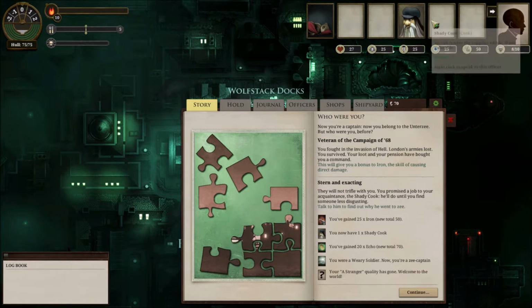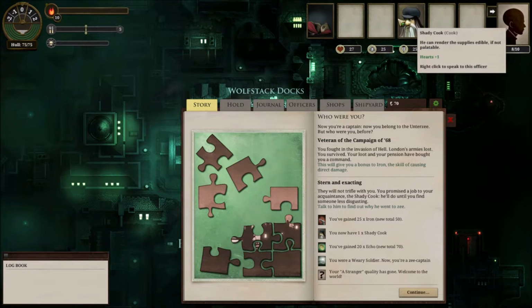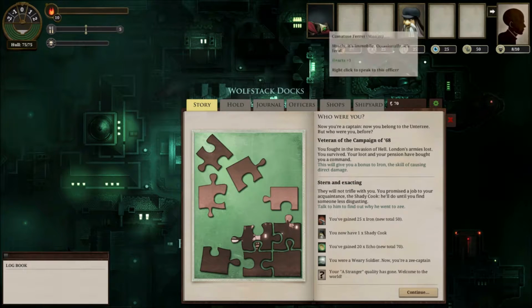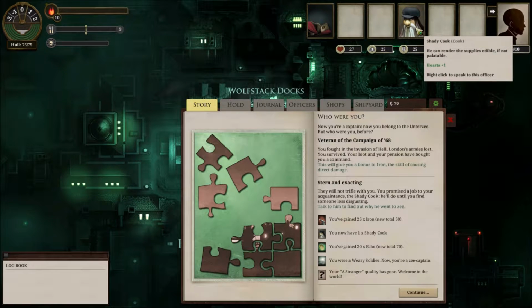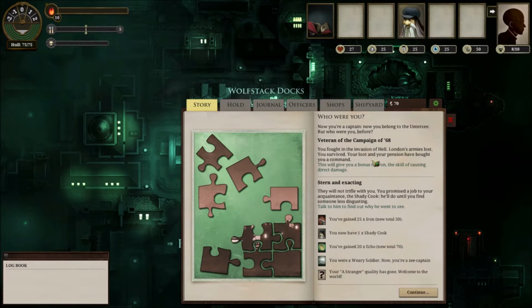So here we have, I guess, our officers, you would call them. You could have a first officer, chief engineer, the cook, gunnery officer, surgeon, and our mascot. Everybody needs a mascot character. And they each will give you bonuses. They'll have their own stories in many cases, which is really interesting. We can right-click on them to speak to them after we get finished here.